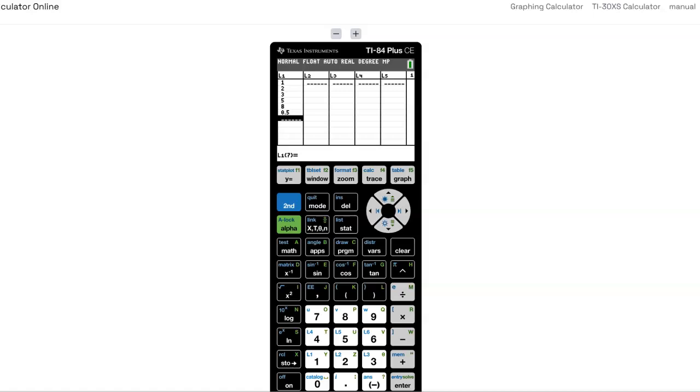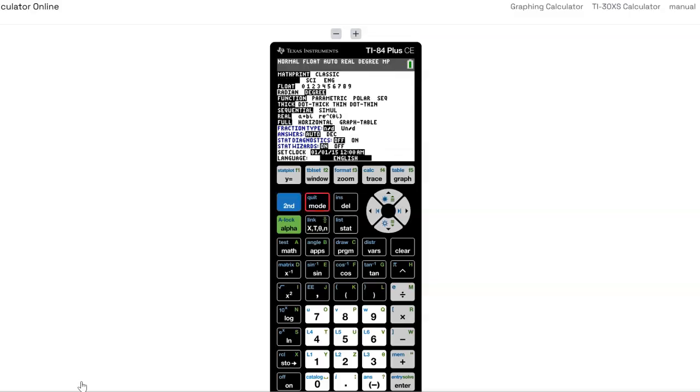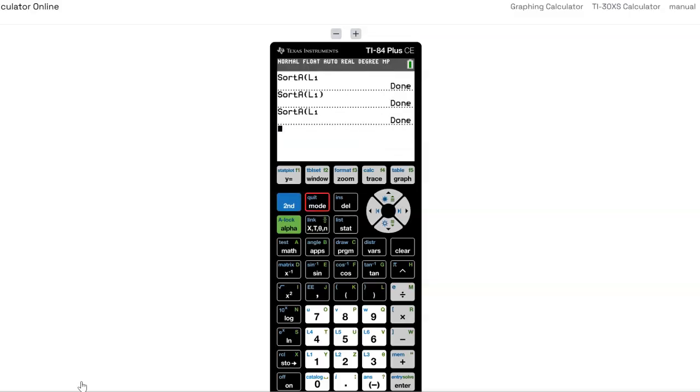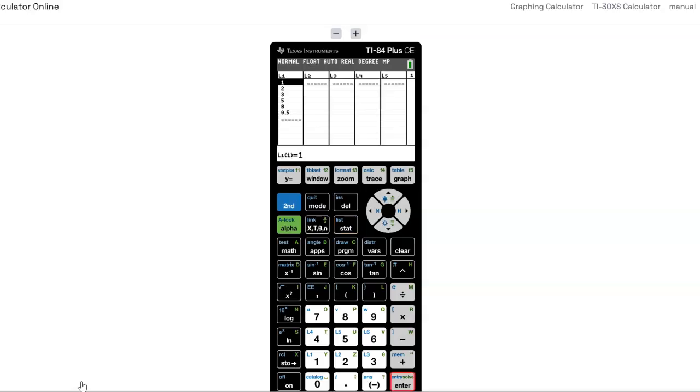Right, so we are taking a look at finding the 5-number summary for a data set here. So we're going to start out by going back to the home screen. Once I'm in here, I'm going to go under Stat and Edit for option number 1. I just typed in some numbers here. You can see that they're not actually in ascending or descending order. They're just kind of scattered out there.